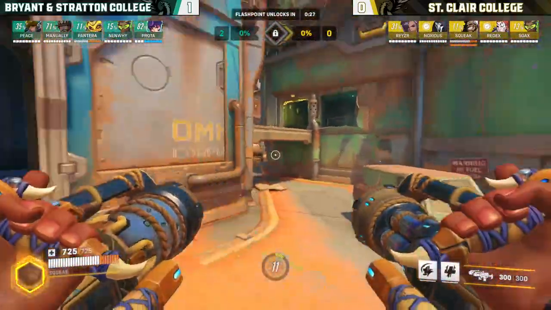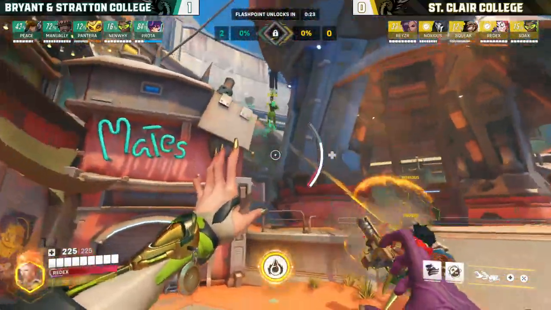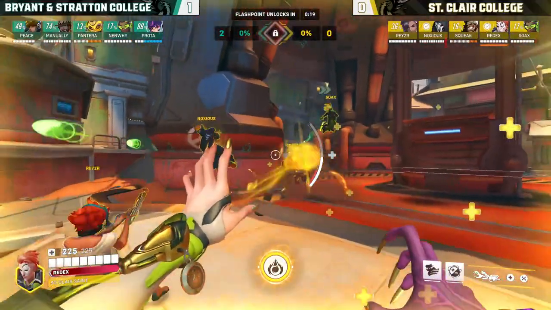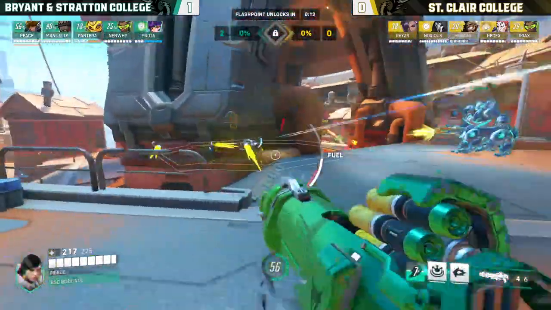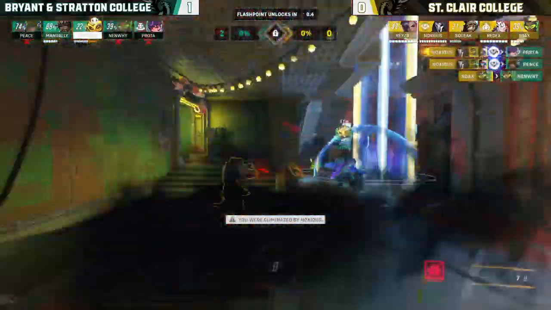Noxious has had this ult for an eternity, but has not been able to actually pop it in a spot that would be effective. Going to be charging on through. Saints are going to be the first one there, but as we've seen time and time again between Manually and Peace, it is going to be tough to try and stay there for a long period of time as you just get picked off over and over again.